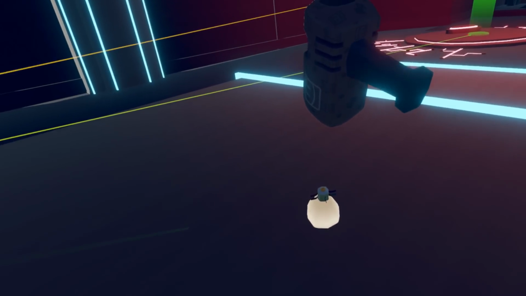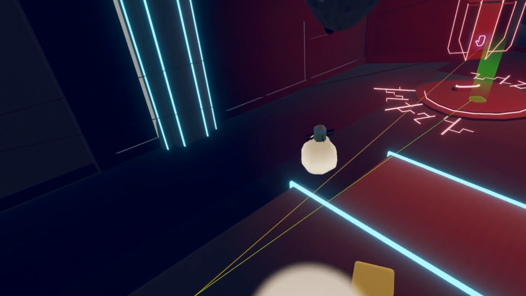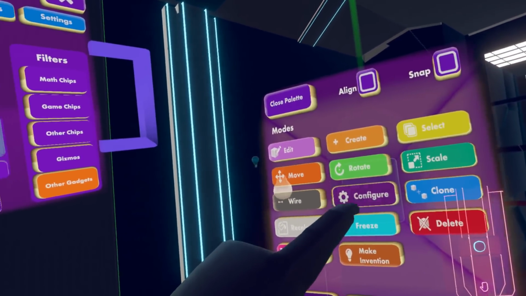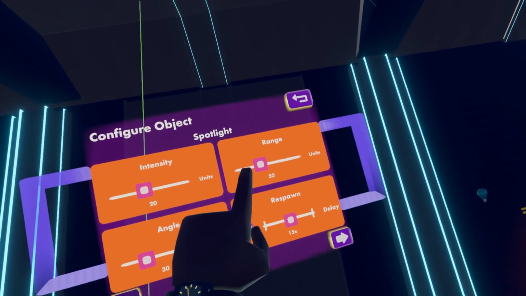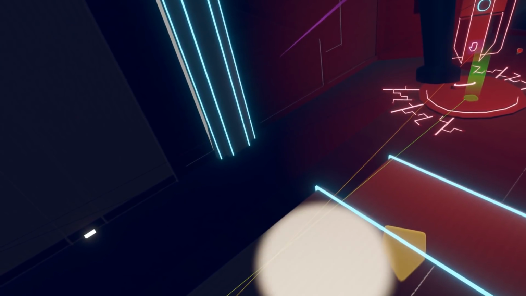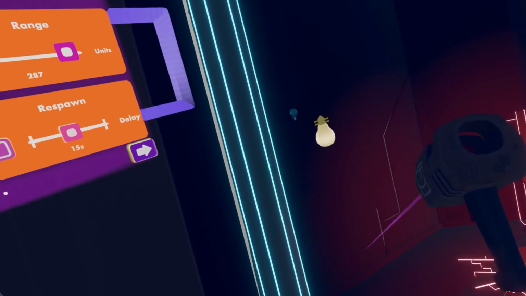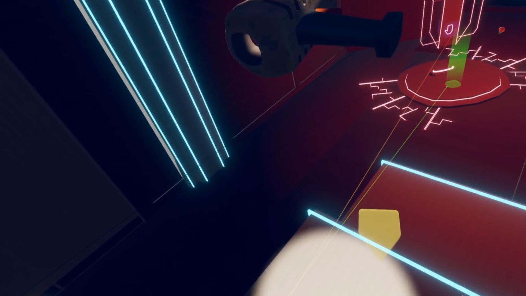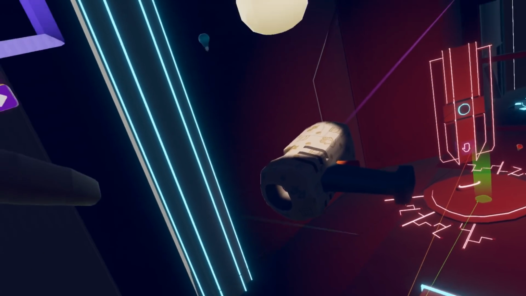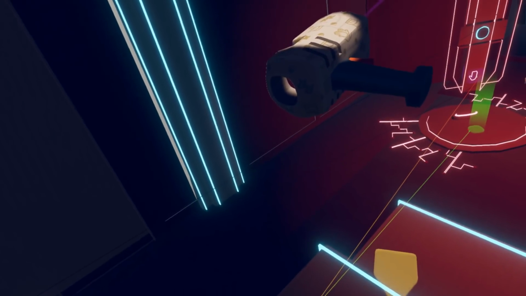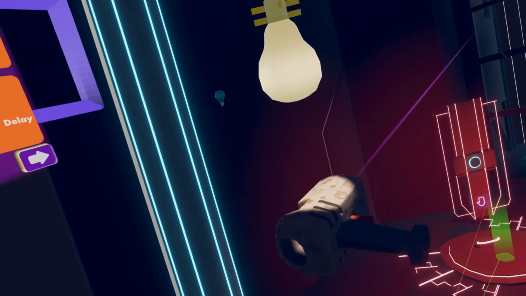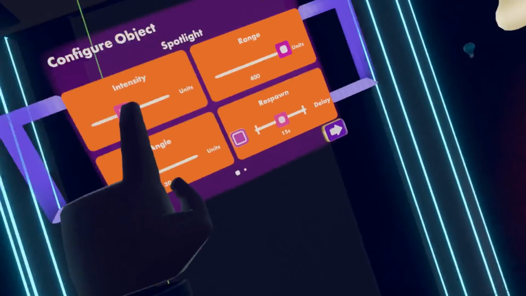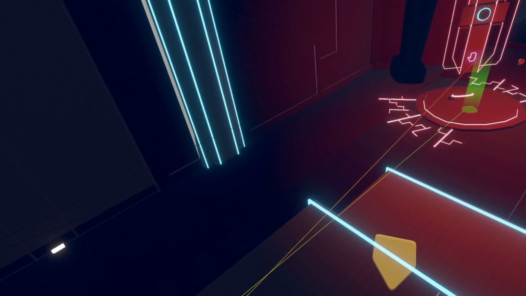Looks pretty cool. It's really big, and we're at the point where you can't see it. So you can actually control that with the range. If you configure it, you can control the range, so that's how far it's going through. For instance, if you had a maker pen object here and your light's going through the maker pen object, you can just control the range of the light, and it won't go through the maker pen object. And then you can change the intensity as well.